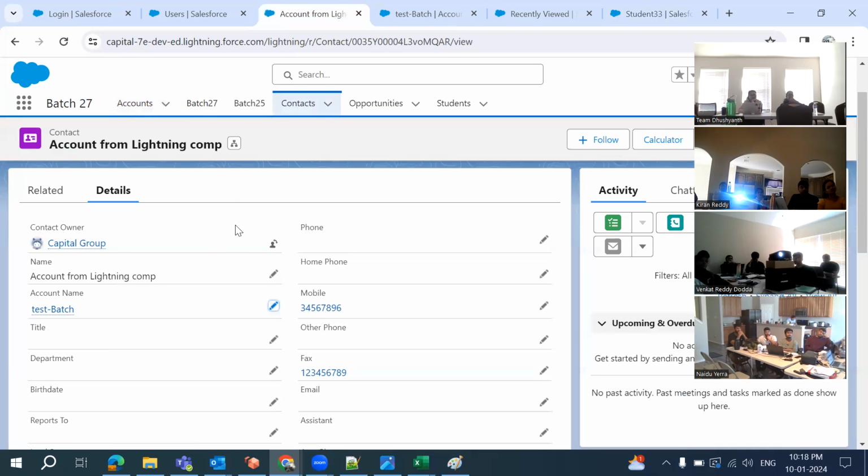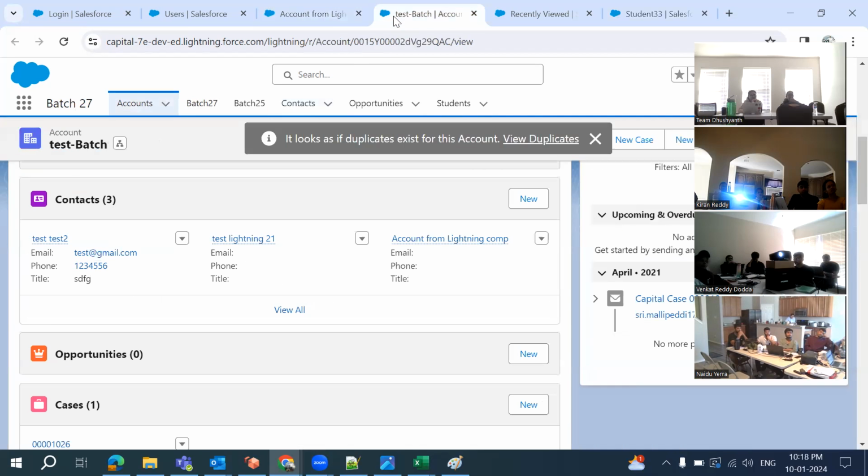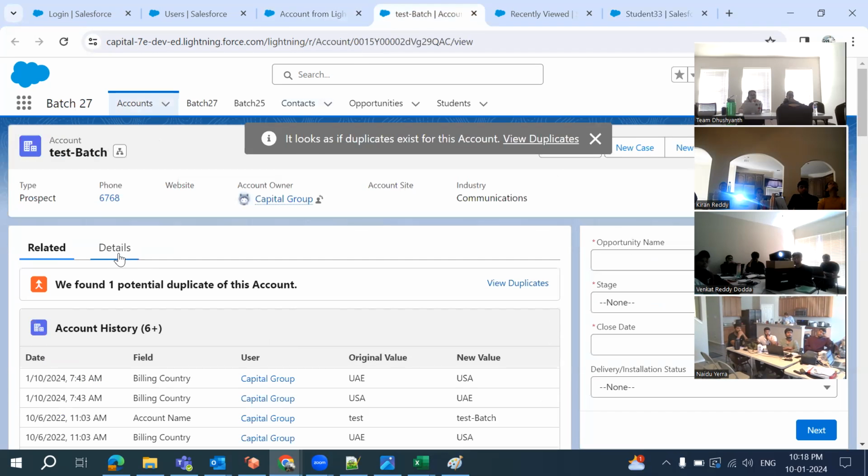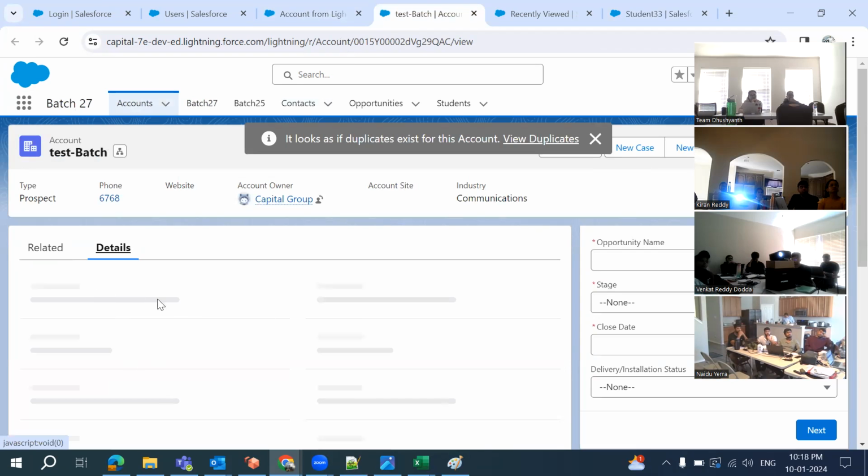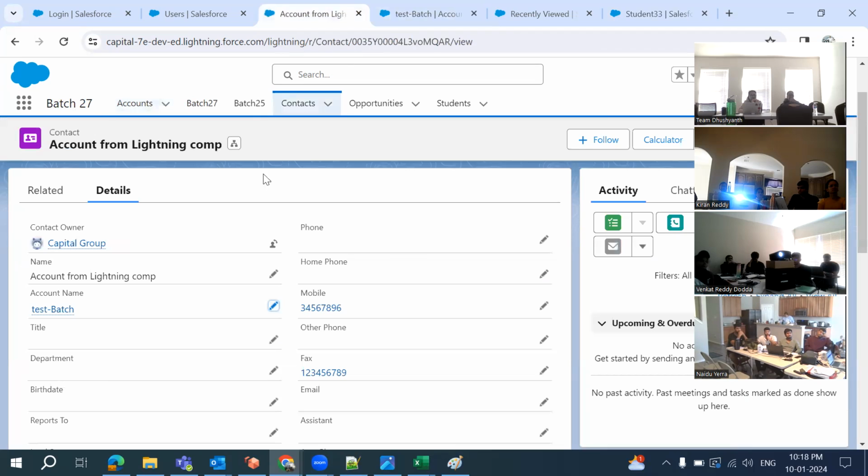We are not populating any contact information on our account record. While creating our child record, we need to specify what our parent record is. So whenever you are trying to create any relation field, that may be lookup or master detail, always create the relational field in the child object.